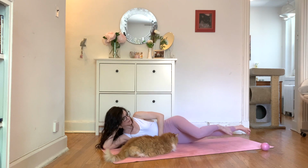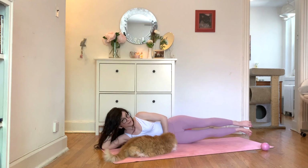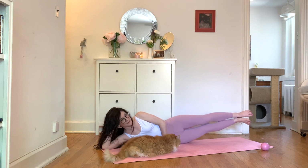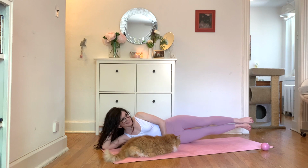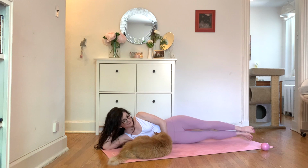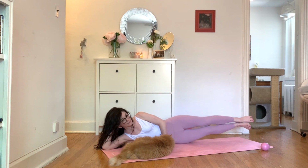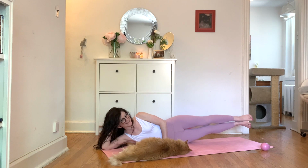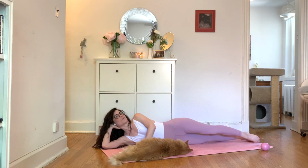Send the top leg to meet the bottom leg. Top hand in front of you on the floor for a little bit of support. Now inhale, lower both legs down, hover. Exhale, lift up. Inhale, lower down. Exhale, lift. Let's go for 3, for 2. Last one, hold at the top, just about hip height, little tiny pulses. Woo. Bottom thigh, inner thigh should be talking to you. Let's pulse for 4, 3, 2, 1. Lower both legs down. Let's all roll onto our tummies.